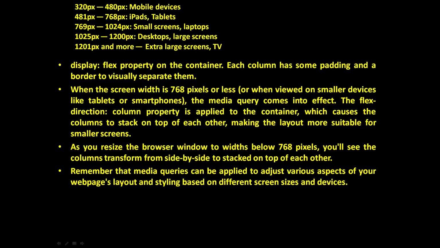As you resize the browser window to a width below 768 pixels, you will see the columns transform from side by side to stacked on top of each other. Remember that media queries can be applied to adjust various aspects of your web page layout and styling based on different screen sizes and devices.